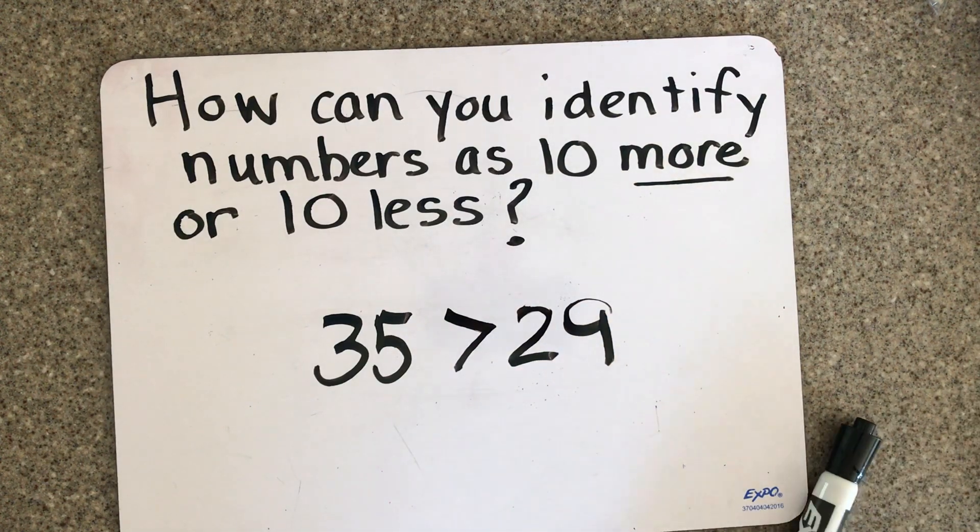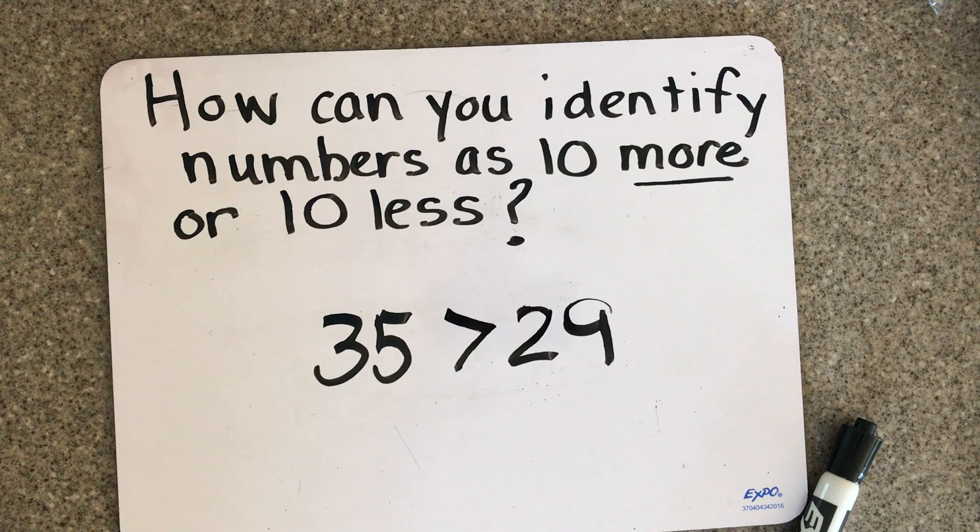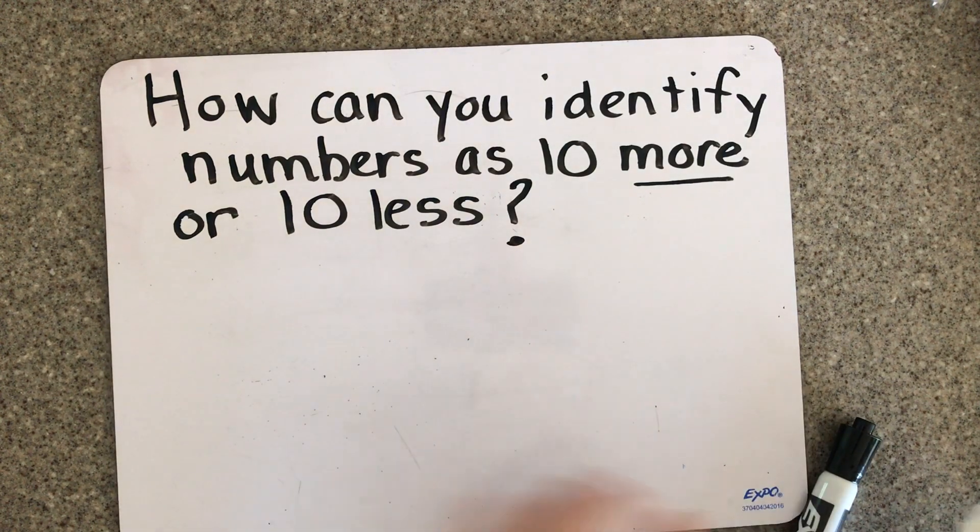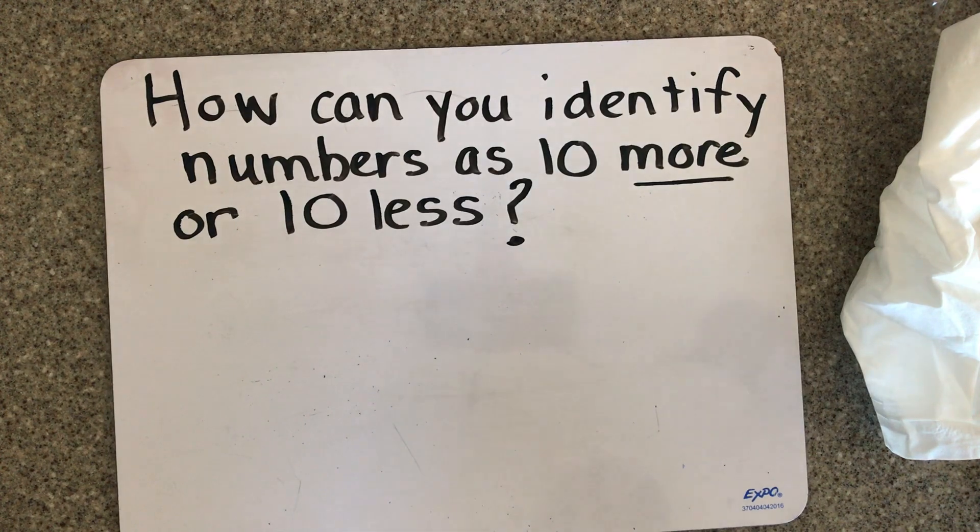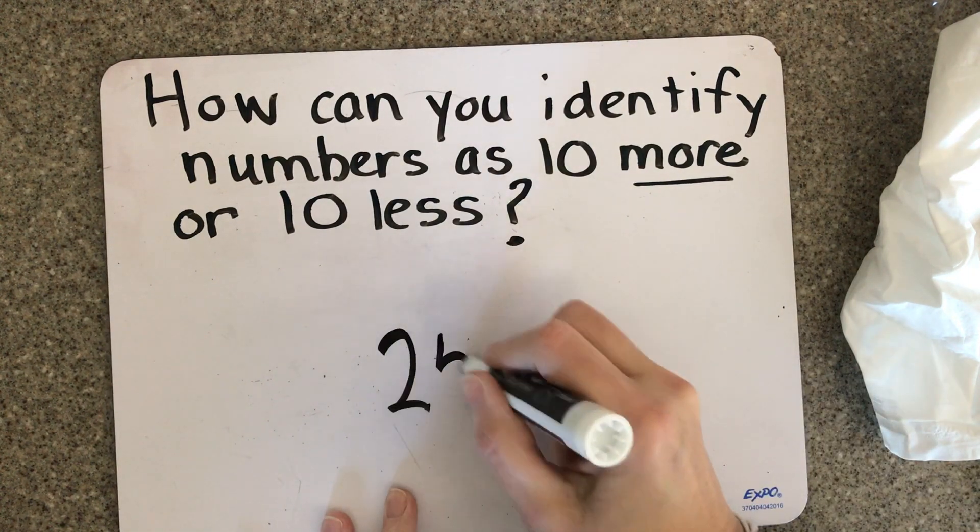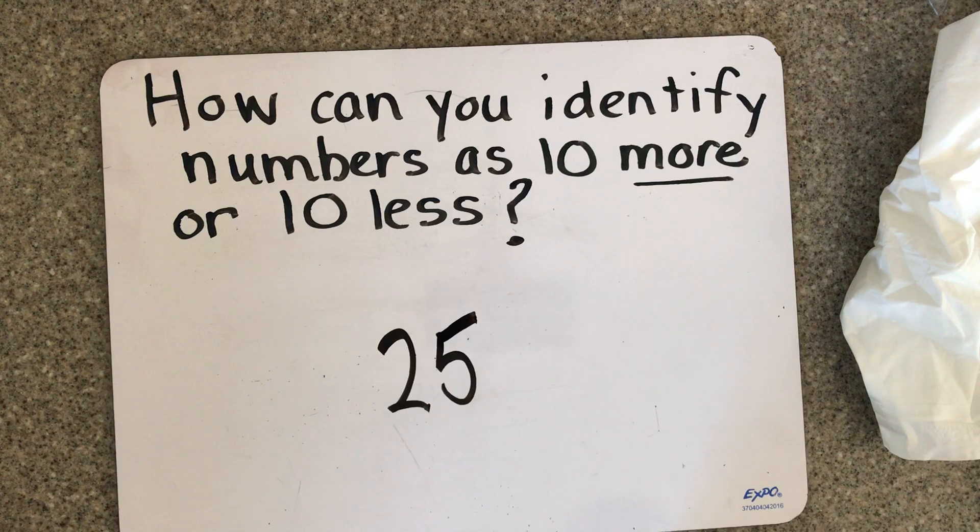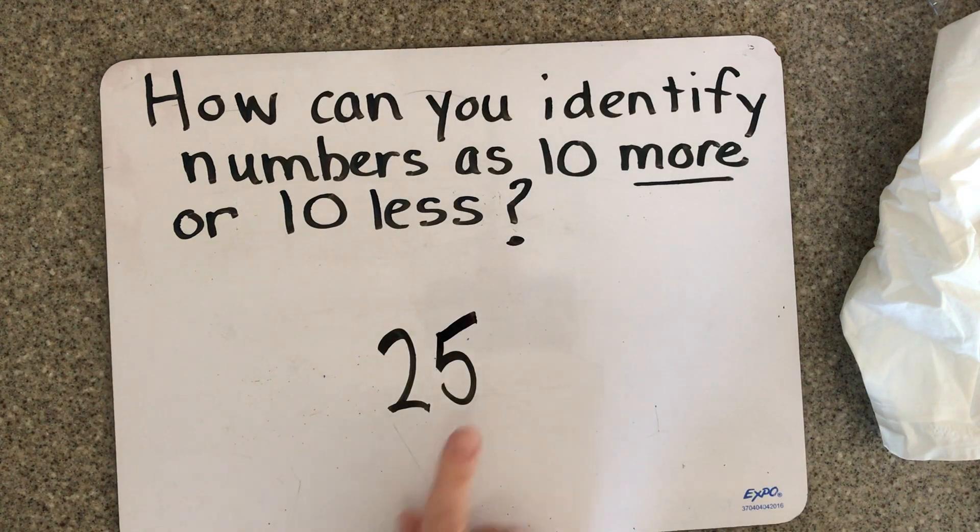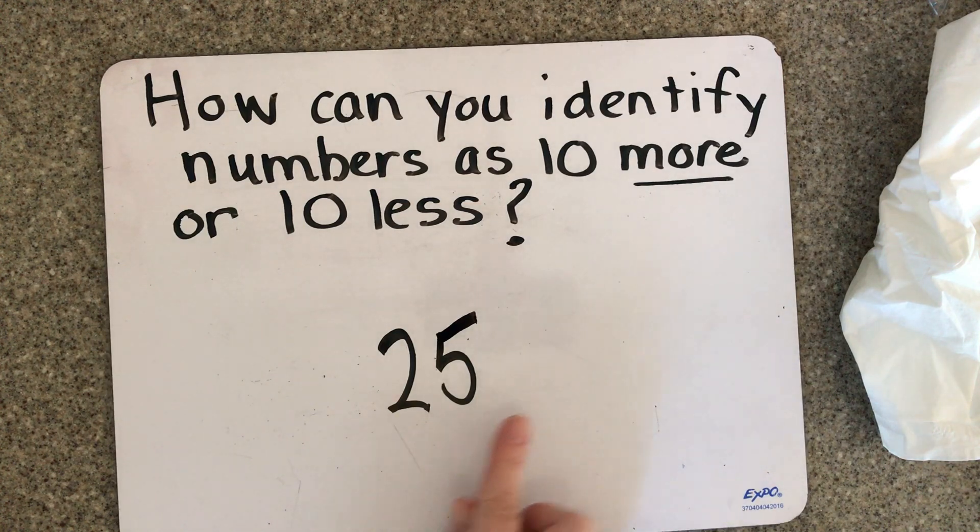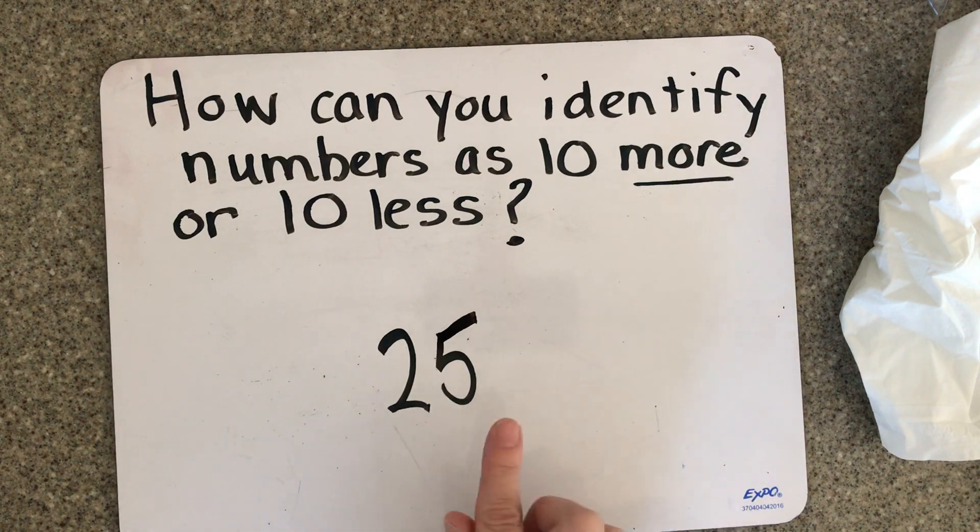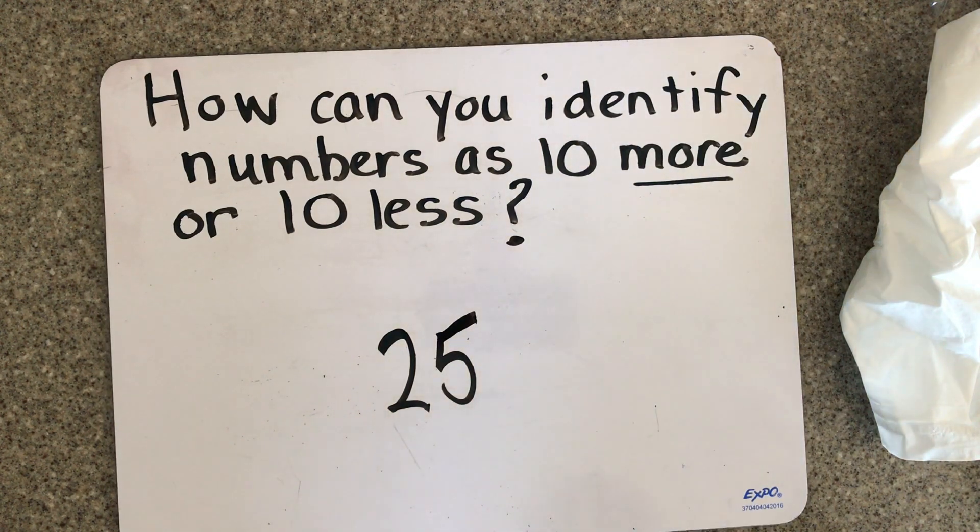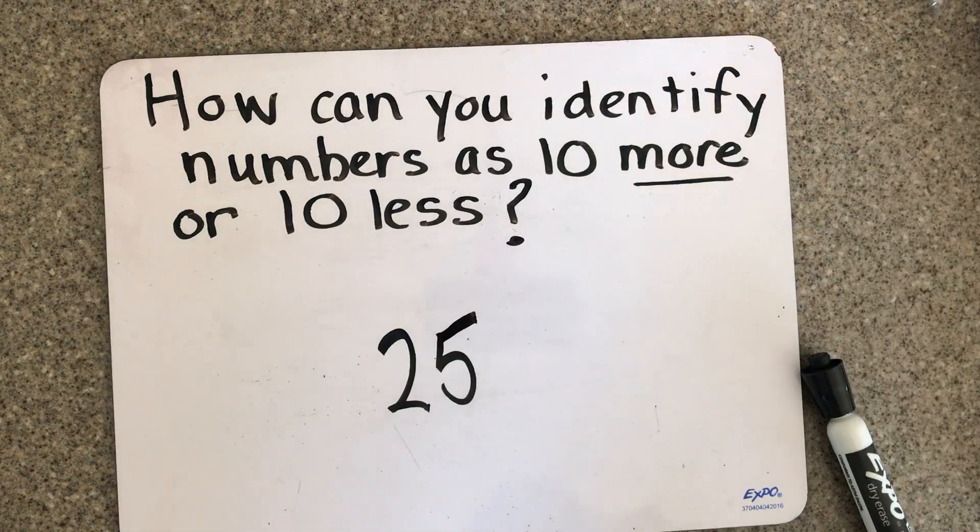Let me ask you one more and maybe my friends can be thinking how they would answer at home. What number is one more than 25? So one more, I have to think about the ones column. I would say 25, the next number is 26 because six comes next. So two and a five, then two and a six, 25, 26.